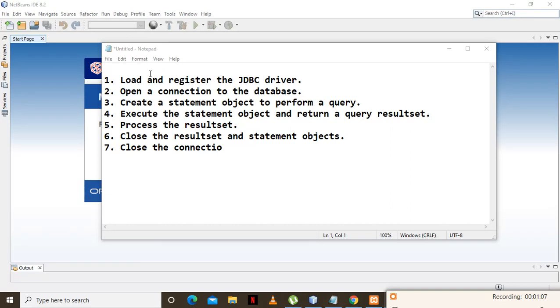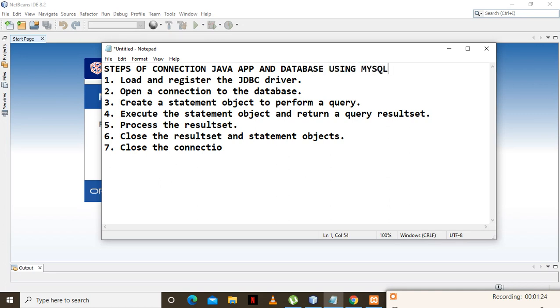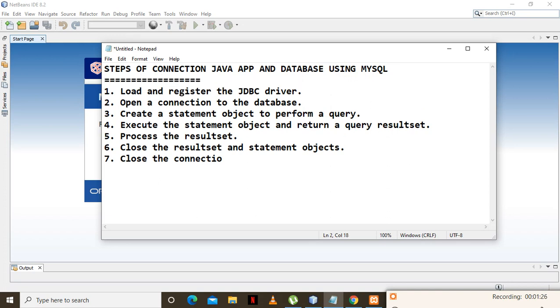These are the steps of connecting a Java application and database using MySQL as DBMS, because you can use several, like Oracle and other DBMSs.